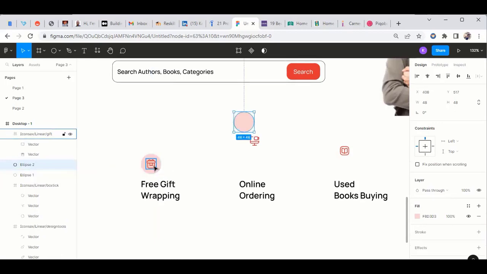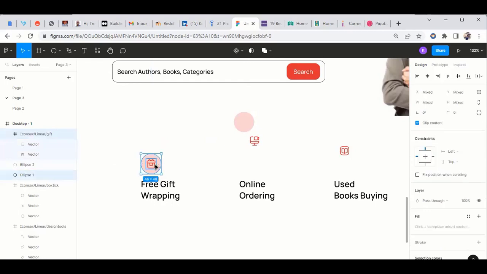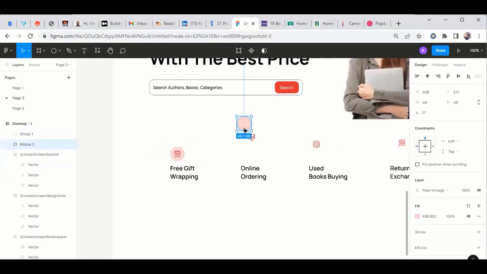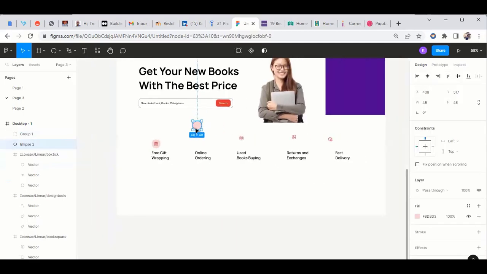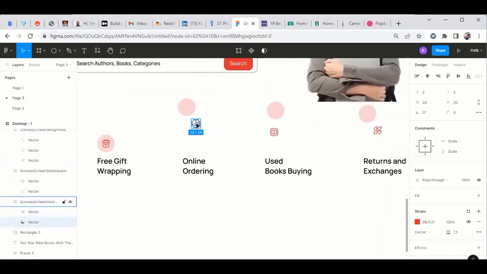Okay, good. So I can put this back. Control G now. Okay, good. So now I'll do the same thing for all of this. Duplicate it for this, duplicate it for this, duplicate it for this. Good. So now let's just add everything together and group them.